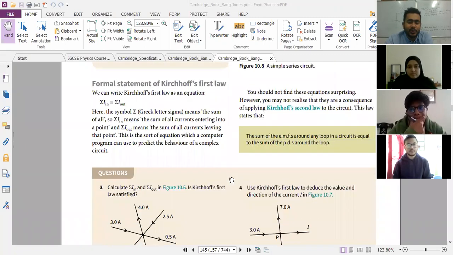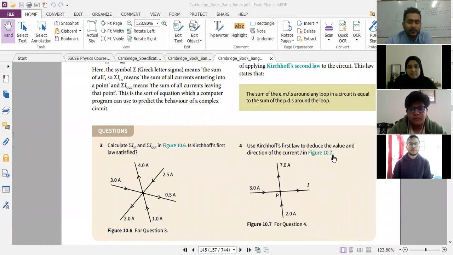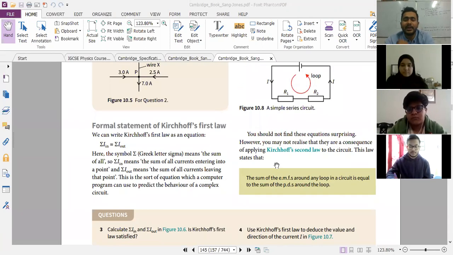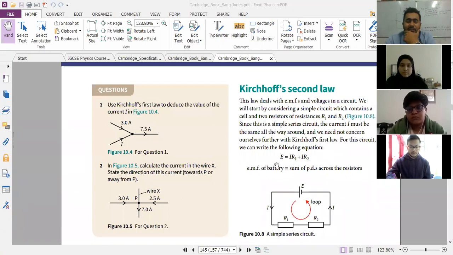Okay, fine. Sami, you come a bit later, please watch the recording. Number 4 is important. We have already discussed number 4. The value of I is -2. So we can write the value of the current as -2 because current is a vector quantity. Same thing goes for the voltage. Voltage can be negative. So now the second point we have is Kirchhoff's second law.